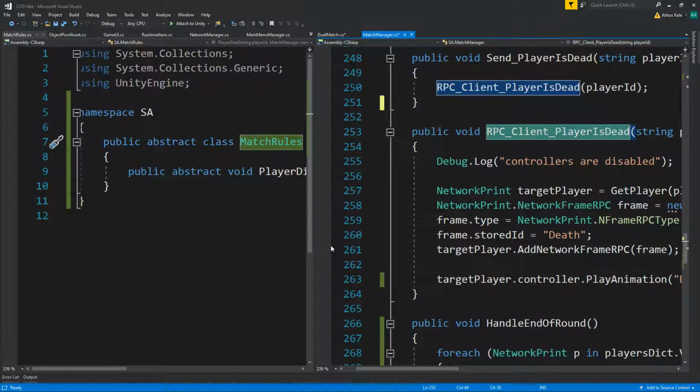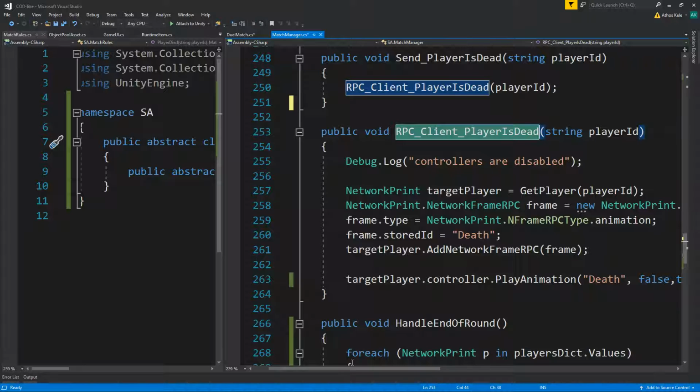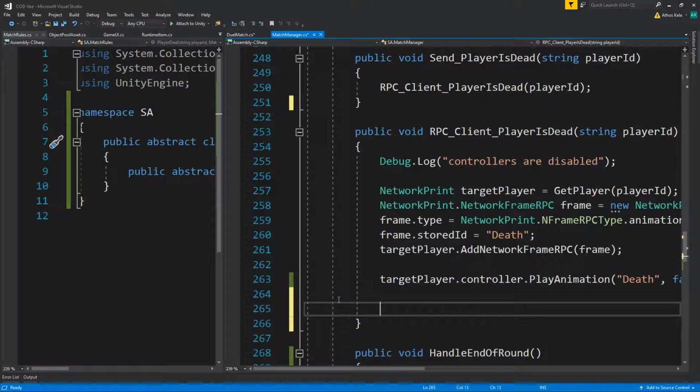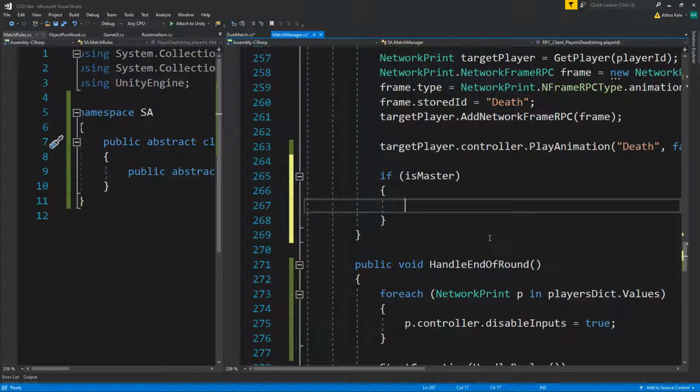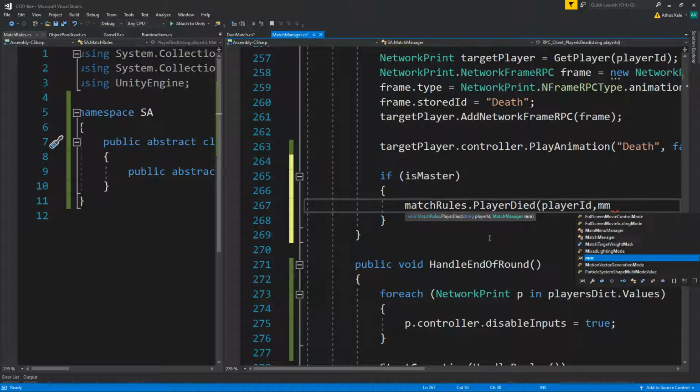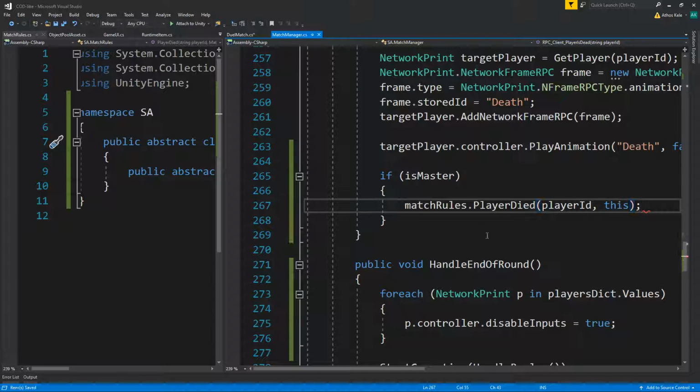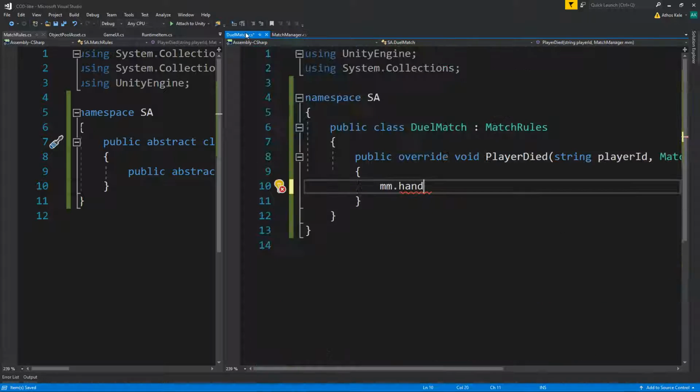So when you send the RPC, in this case, we should be looking if this player is the master, then you will do match manager or match rules dot player died. Pass the player ID and pass this as the match manager, okay. So that will be match manager dot handle end of round.